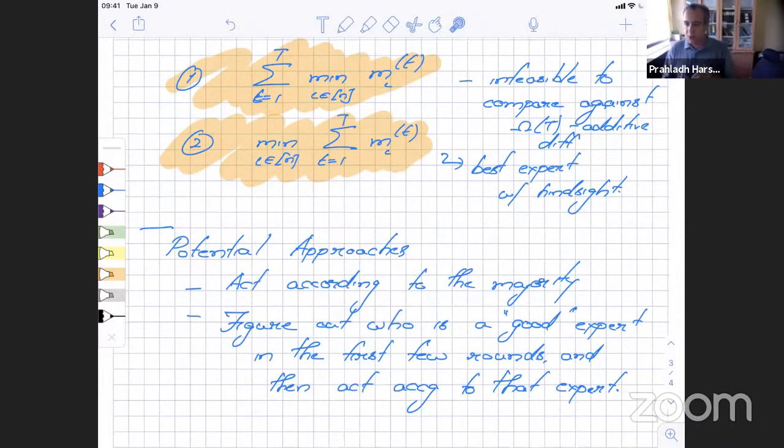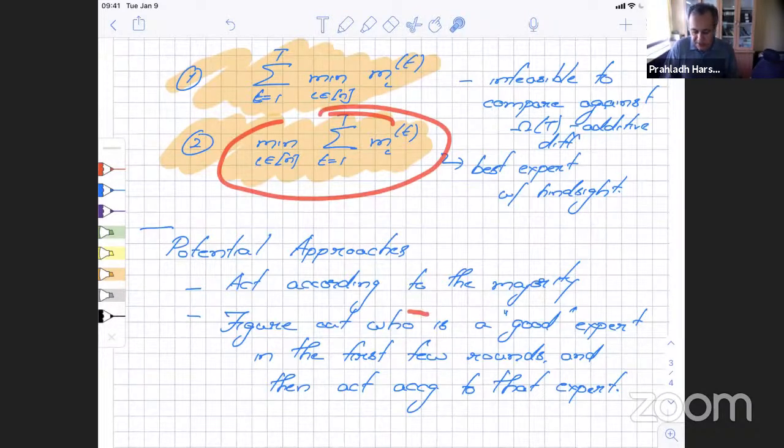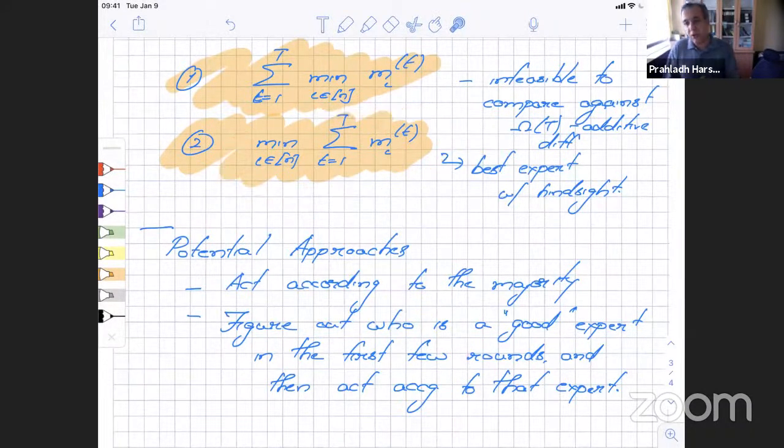So you can't just go by this notion. This is our comparison metric. If you go by this, it's not clear that the best guy according to this metric actually works well in the beginning. They might not work well in the beginning. They might actually begin working only in the latter stages. So we don't want to do this. So what we'll do is a mixture of both.